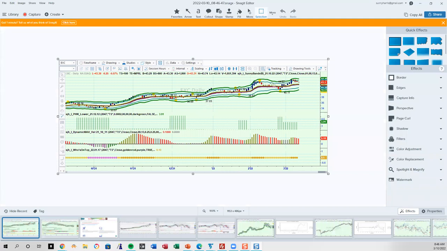And EXC looks like it went up and touched the sunny band on a blue candle, turned red and came down within it. So that looks to me like it's going short. The DMAH has red lines over here. That echoes the short. But this indicator I call who's on top tells me that gold is still on top all this time. So I would be looking for it to come right down, if you can see my mouse, right down to there to the midline. And then bounce again. Unless it penetrates the midline, which it's kind of gotten flat right here. So chances are it's going to hit that midline and bounce. But if it goes below that, obviously you stay short.